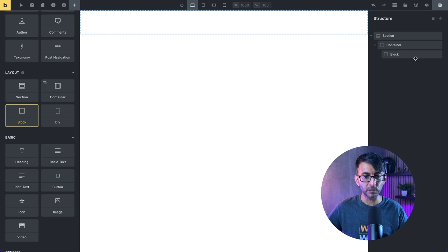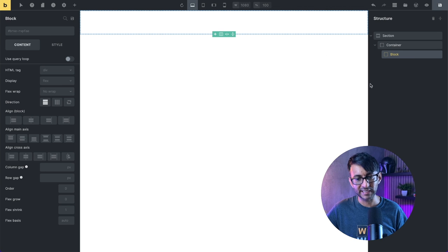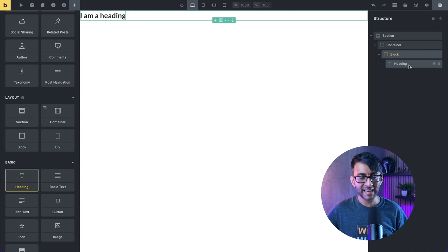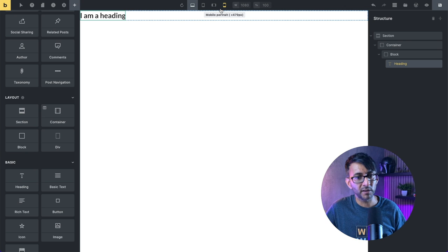So I have now one column within the container. In the past, I would have just started building within the container, but some people have started saying to me that the section, container, block approach works better in terms of coding and the way things are laid out. Now, in terms of this block, I am going to make sure I've clicked the block, and I'm now going to, sorry, not click the block. Go over here and I'm now going to pick heading like that. So the heading now sits within the block and you can see the structure here. Any one of these I can duplicate if I want or delete as well. Bear in mind, though, we do have different layouts over here for responsive mode, and we are going to be checking the mobile as we go along.